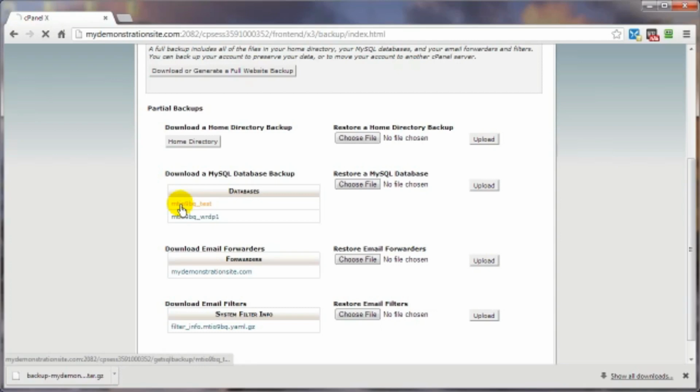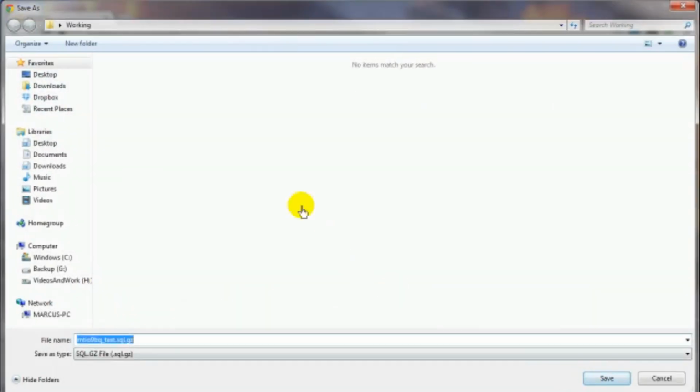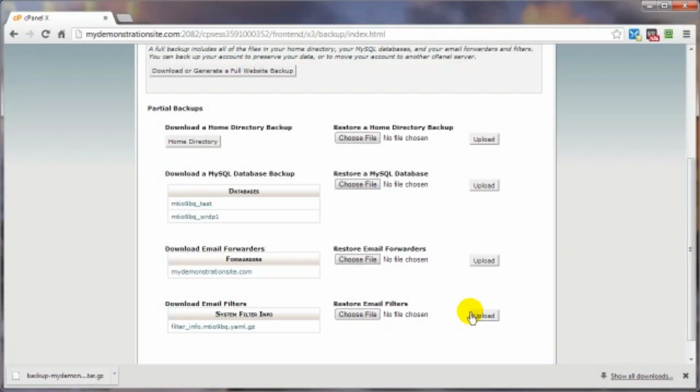You would click on the databases, and I would go with all of them and download them into the same exact dated folder. I'm going to go ahead and cancel out of this because I think you got the idea. Same with the email folders, if you've got any of those, and any filters that you've already created as well. And that is how you can quickly and easily get a full snapshot or a backup, and how you can also easily restore from that backup the folders that represent your web server up to a specific date.